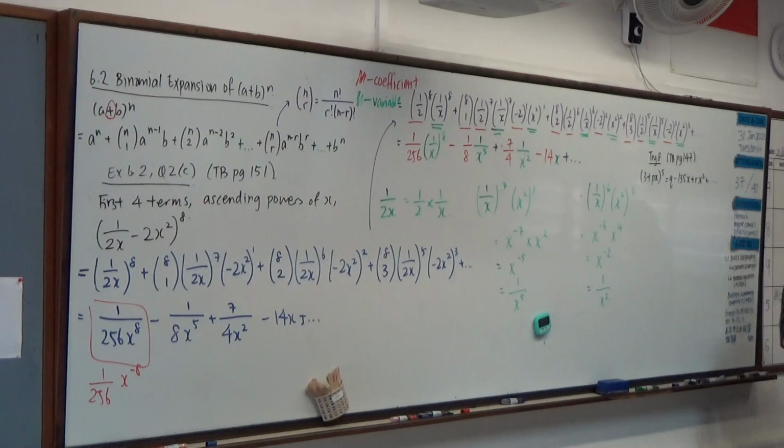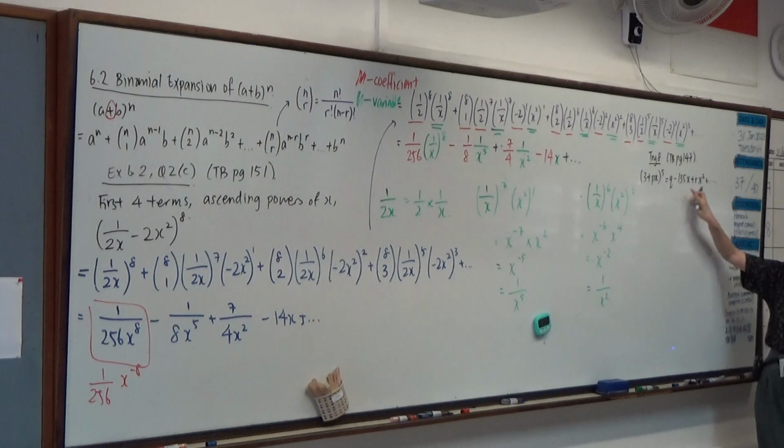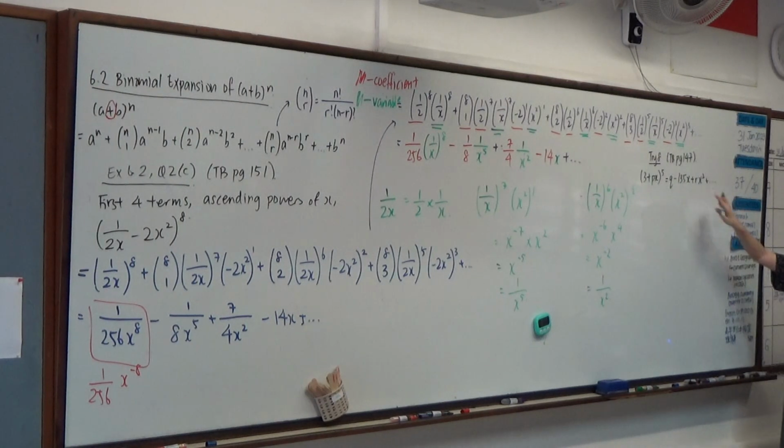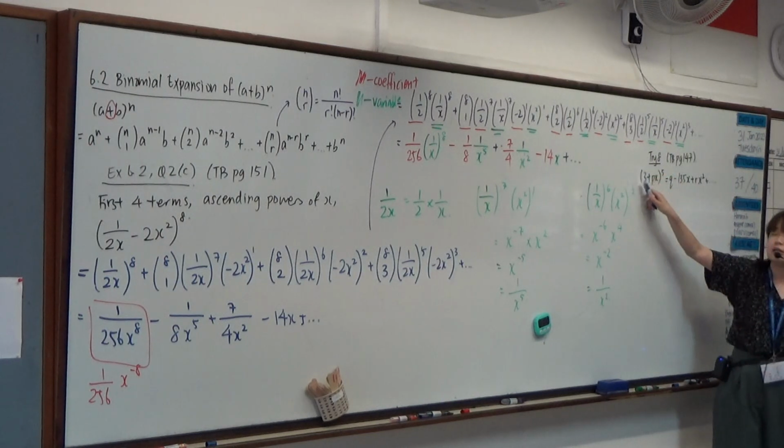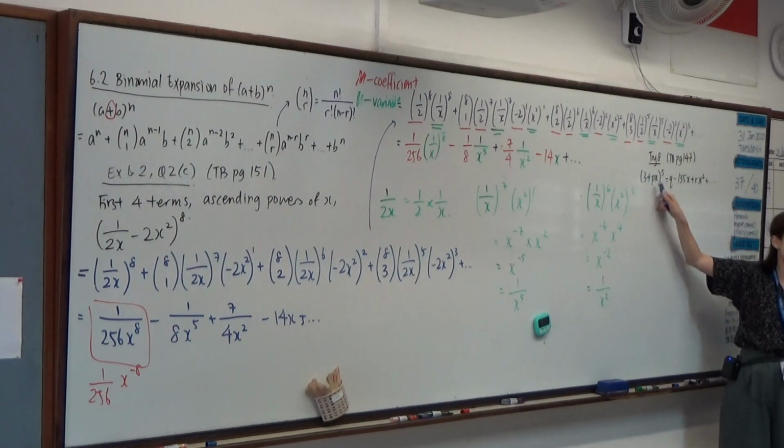Try 8 is fairly different from your previous questions, whereby in the previous questions we were directly applying the formula to know the expansion. Can I get your attention back here? In this particular question, they have given this information to you. They want you to find out the value of P, Q, and R. In order to find the value of P, Q, and R, the only way out is to figure out the expansion using our formula for this part here.